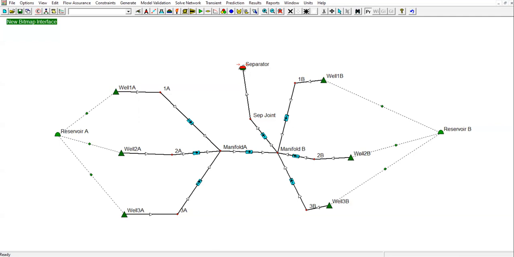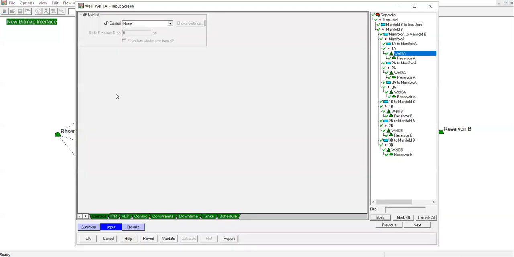To do that, we go to each well like this, and you see here in input we have control, IPR, VLP, and so on. We go to control, and let's change the DP control from none to calculated. By the way, if you set the DP control to none, it means that the well will be fully open, and we completed the exercise for that in the previous video.